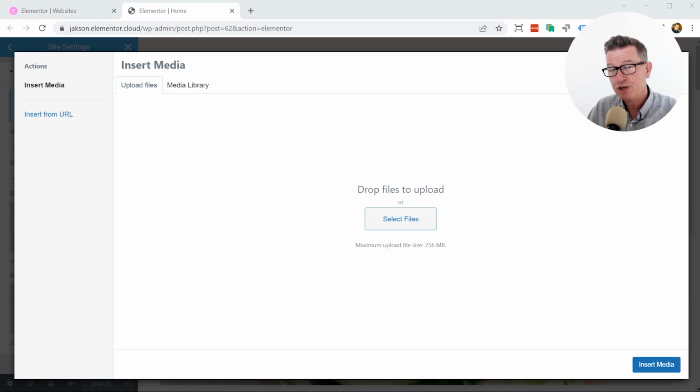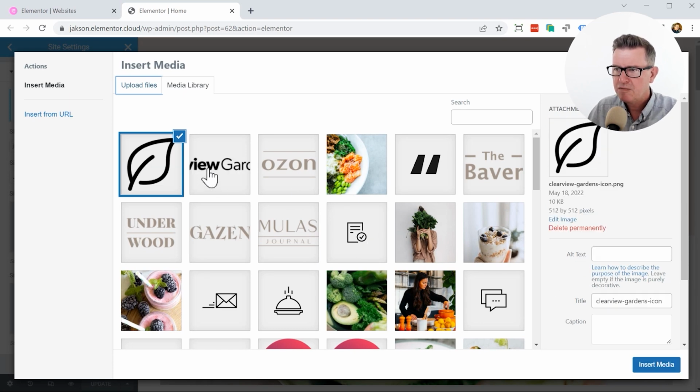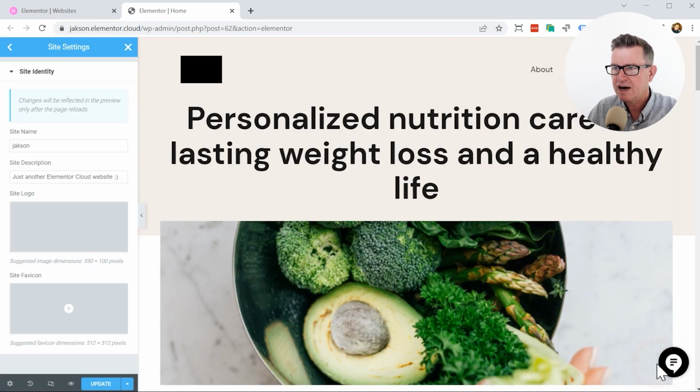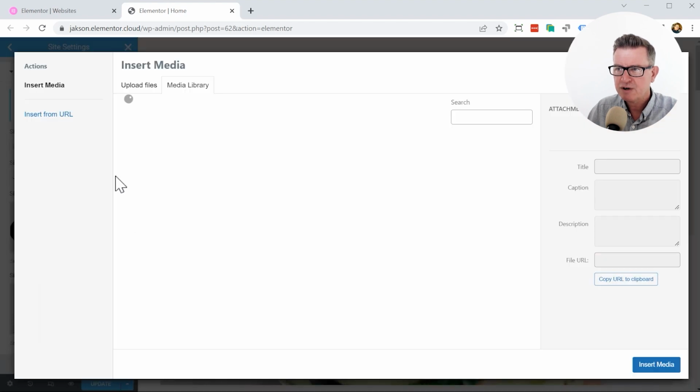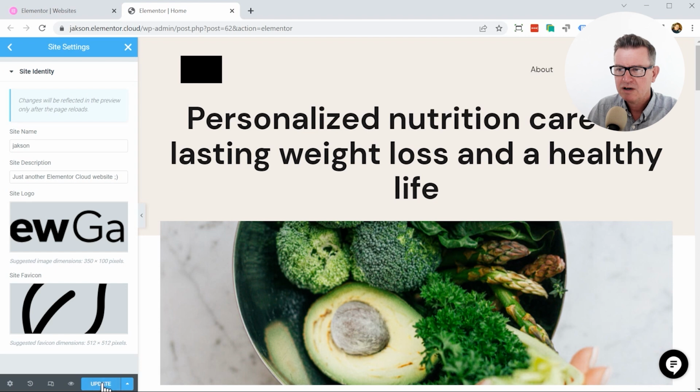I've done a little bit of homework. You should do too. You need a logo, an icon, and you need some lovely pictures to go with it. So let's go get our logos and icons. We're going to put those in there, and you see them uploading now. And our garden services company is called Clearview Gardens. We're going to insert that media as our site logo. And we're also going to go grab our icon, and that will then become our icon for the site. That's the little thing you'll see up here in a minute. And also we can use it elsewhere where necessary.